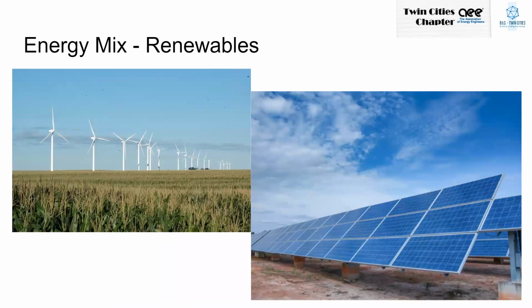Now adding to the mix over the years, we have wind energy, especially in Minnesota. We have wind farms, and they're a big part of the grid, as we now have renewables, which are an intermittent energy source, because some days we don't have wind, and then times of the day we may get more wind, say in the evenings, than we do at other times of the day. And then we have solar, and on the grid side we have solar in terms of solar gardens or community solar. And then on the building side, we have rooftop solar. And that's generation that actually is behind the grid or behind the meter.